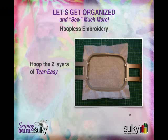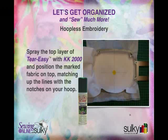For the hoopless embroidery, we're using KK2000 to apply two pieces of Tear Easy Stabilizer together. KK2000 is a wonderful temporary spray adhesive. It is eco-friendly. It has a specialized engineered nozzle so that where you spray, it is going to apply the adhesive. And one thing I like about it is that it is heavier than air. So all the KK2000 is going to sink down. It's not going to make this huge puffy cloud of spray adhesive in your wherever it is that you're sewing. And I'd like to remind you, we still don't recommend that you spray near your sewing machine.